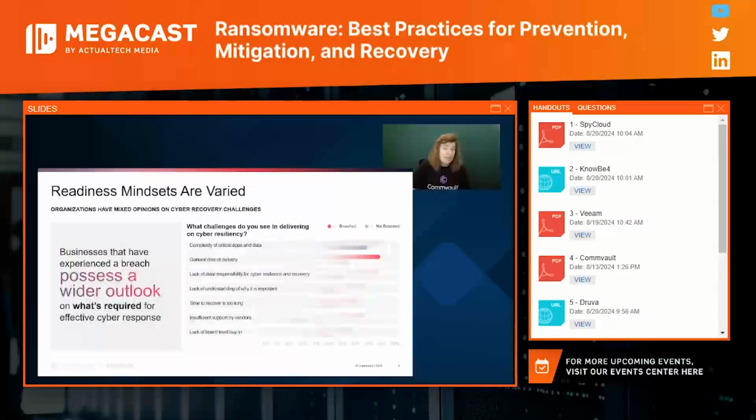One of our main learnings from this research was that there is a fundamental difference between how leaders from breached organizations feel, prepare, and act compared to leaders from unbreached organizations. What is notable and represented by this chart is that those who have been breached tend to find all the things we asked about relatively challenging compared to those who have not been breached. This suggests that you don't really know what it will take and where the problematic parts are until you've gone through it.